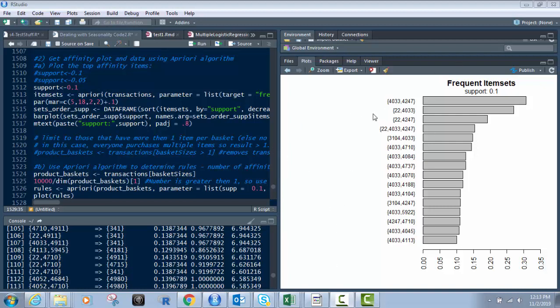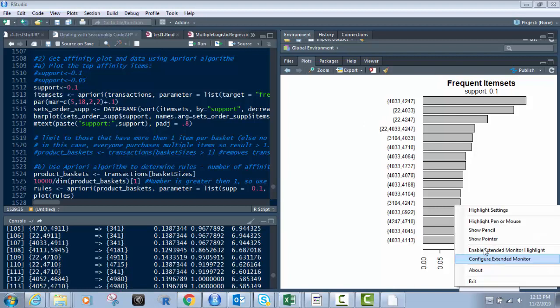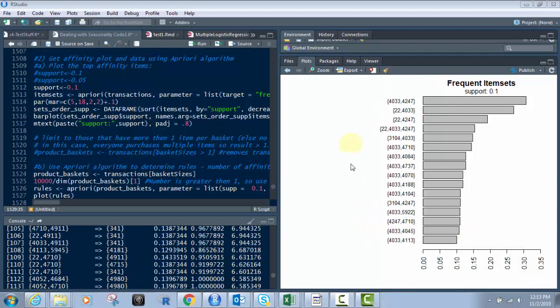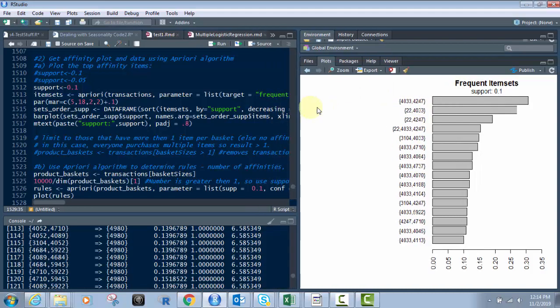So this graph right here, you can see on the right, let me put this little pointer on here. This shows you, ranked from the top to the bottom, the highest affinity products that they buy together. Sometimes they buy two items together, like milk and avocados. They could buy other things, and here's one that's got three. These all have to have a certain amount of lift to show here. These are all items you would want to look into to see who they really are, why they buy these things, what makes them different, and maybe you need to market to them differently.